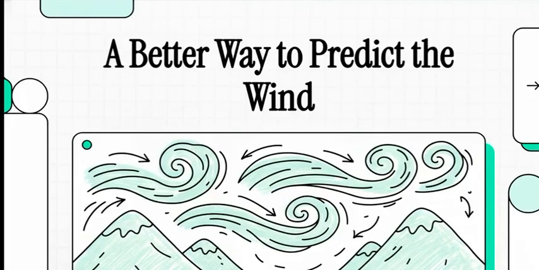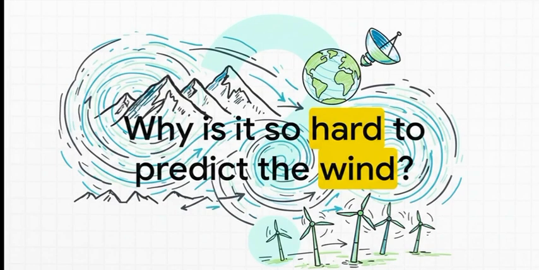Welcome to the Explainer. Today, we're diving into something pretty cool, a brand new way to predict one of nature's most powerful and, well, unpredictable forces, the wind. This is a new method that could seriously change how we plan for the future. Okay, so let's get right into it.